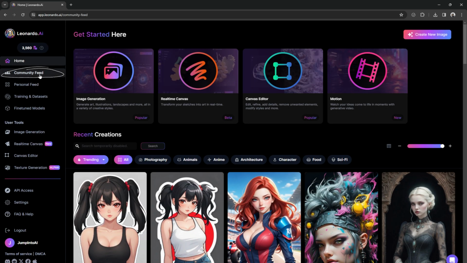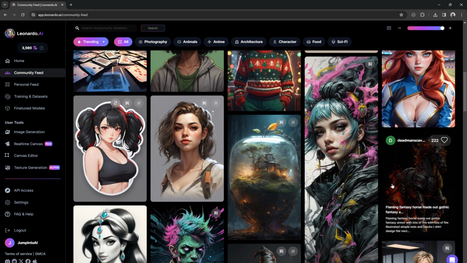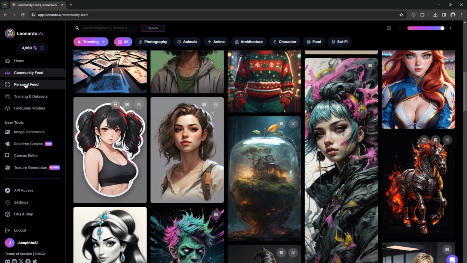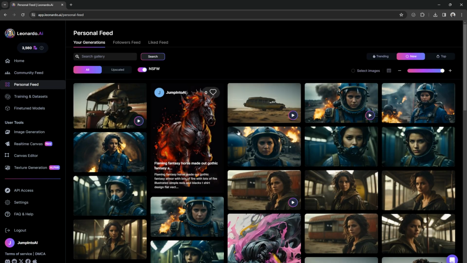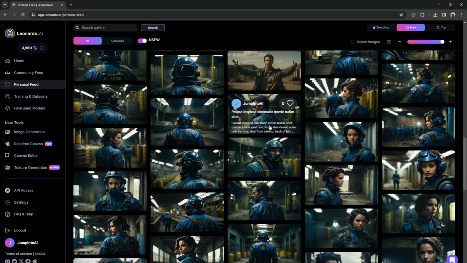You can also choose an image from the community feed. I've tried a few from it just to see what I get. This can be used on the free 150 a day token plan. These generations do cost 25 a piece, so you can't do too many on that, but you can at least try it. And that's really it for now with this.